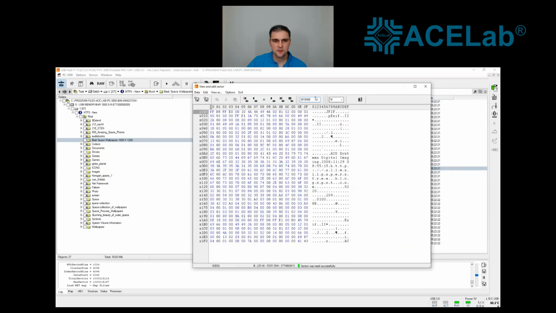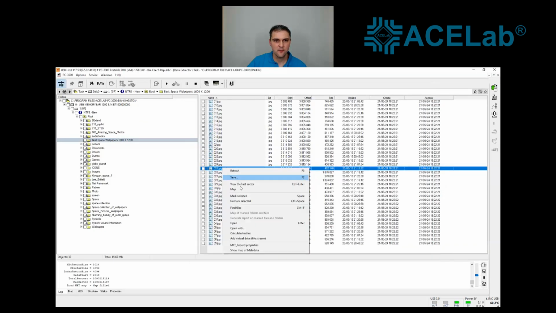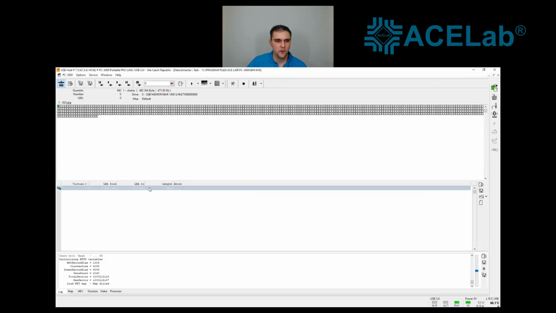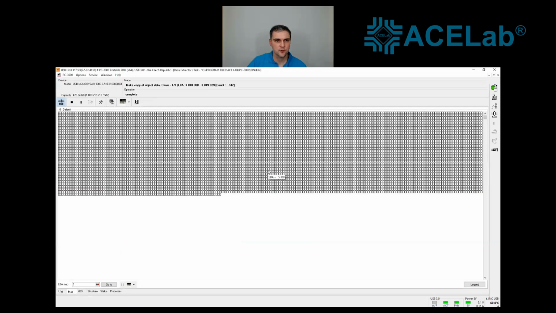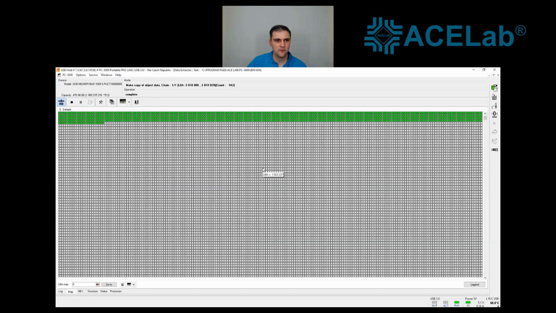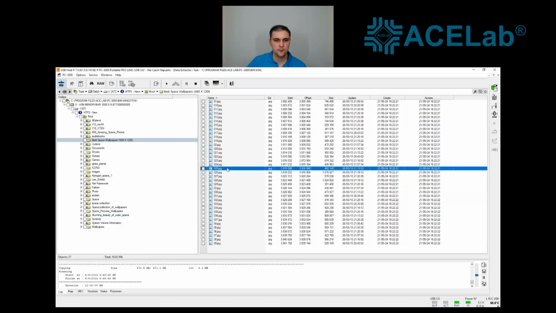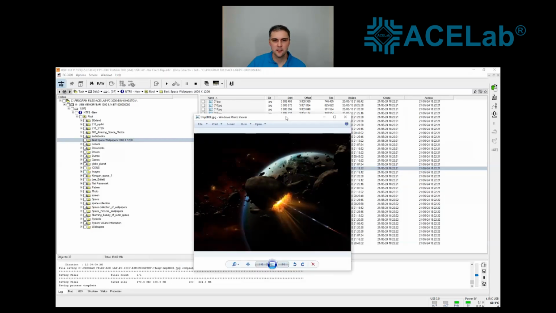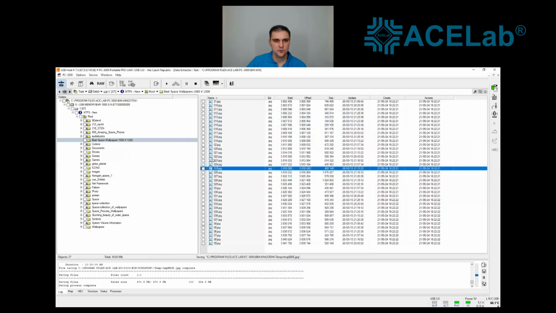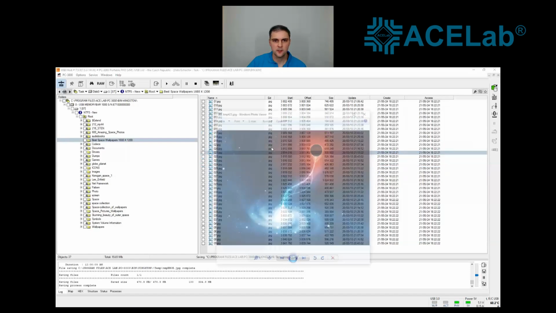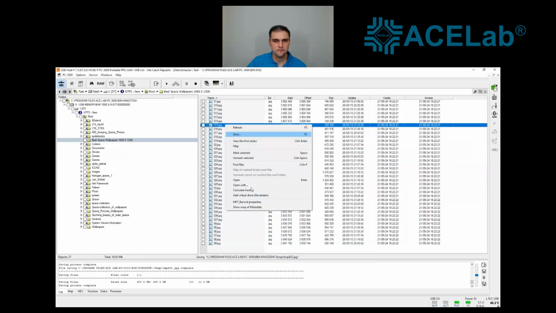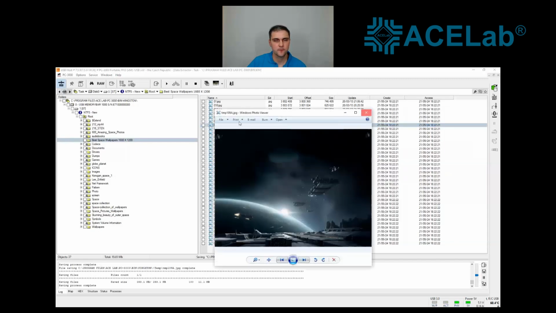We can read some data, we can check the map of this data, we can scan it to make sure that there is nothing bad regarding the bad sectors, and the picture should be in good shape. We can see it right here, so pictures open fine without any trouble, and data has been recovered.